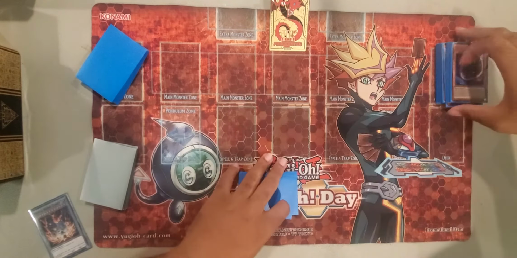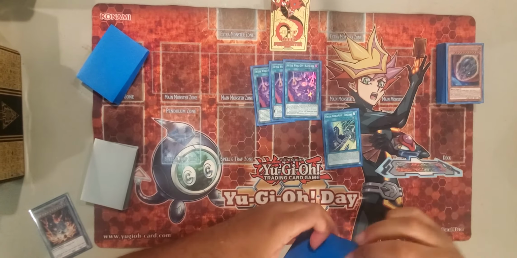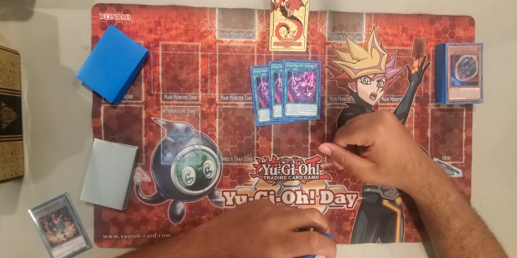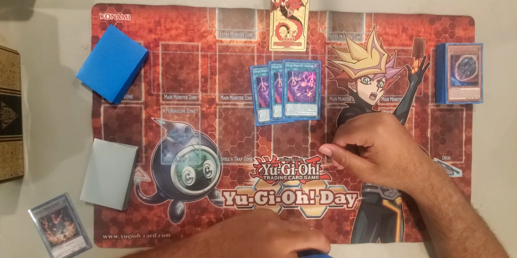Now for our spells, we play 3 Virtual City Kowloon. Basically, you activate either this or this from your deck. That's pretty much what that does, and then you get effects based on how many you activate. If you have 2, all virtual monsters you currently control gain 200 attack, I believe. And if you have 3 face up, you send the top 3 cards of your deck to the graveyard. And if you have 4, you're supposed to send up to 4 virtual monsters with different names from your deck.